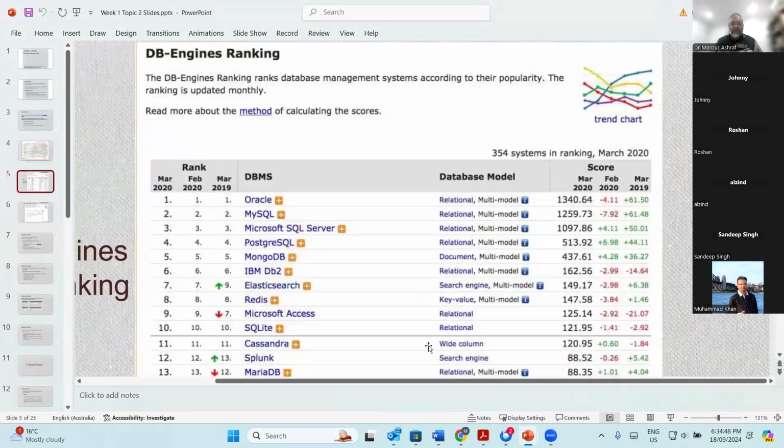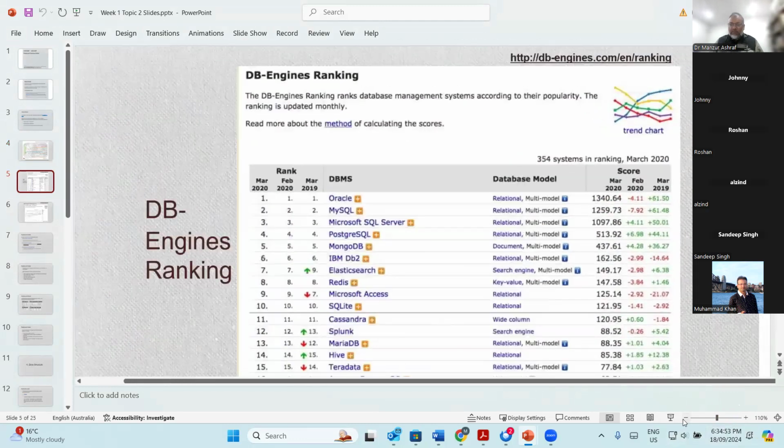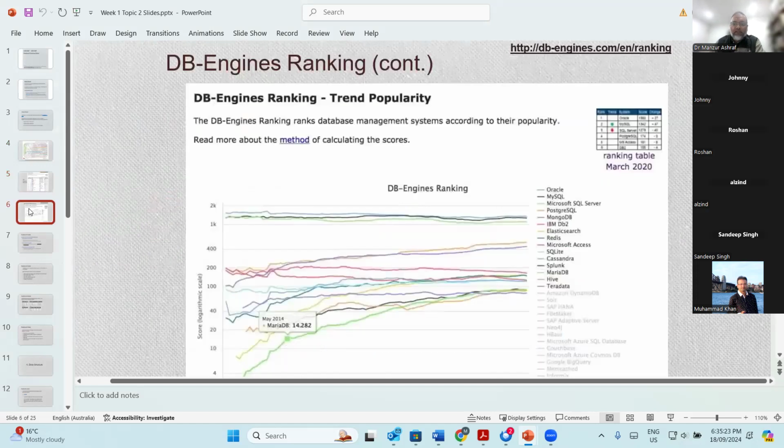Now, this chart is really interesting, in which we can see which one is the most popular. From this particular chart, Oracle is the most popular, rank 1. In Google Trends, you can also find out which one is the recent one. If you get a different value, you can definitely share it with me, or you can post it into the forum. But this is the DB ranking that we can find, and these are the popular ones.